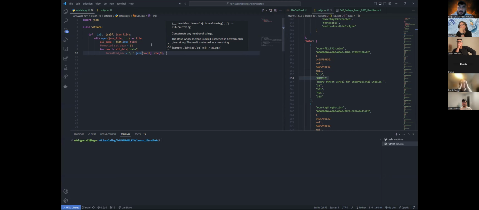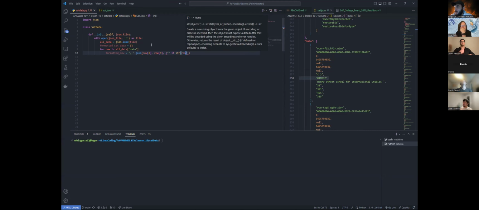So I did some comprehension here, and I opened it up, and within this comprehension I did an empty string if whatever is in row 10 is equal to none, and if it doesn't equal none, what I did was else string, they put extra space.